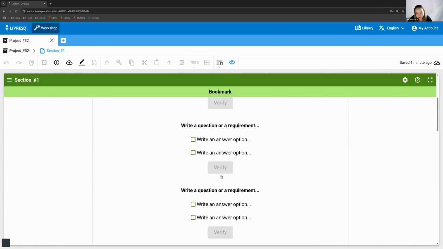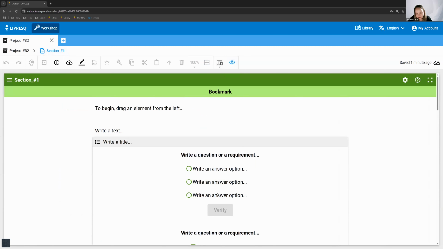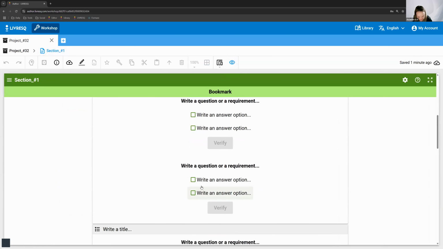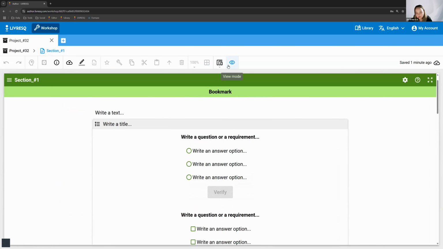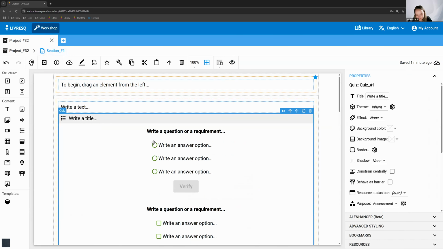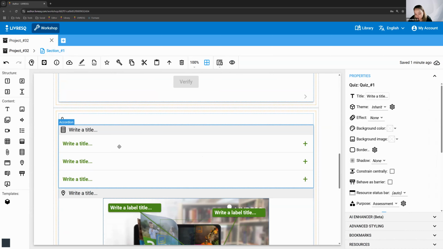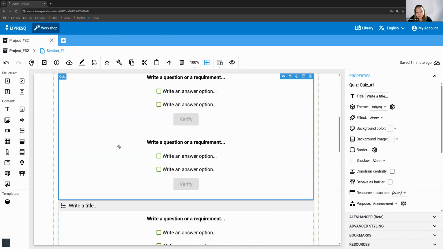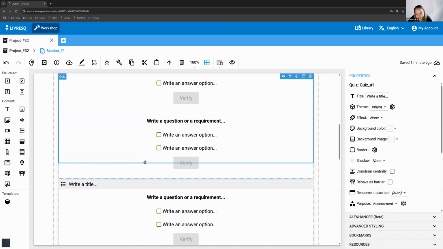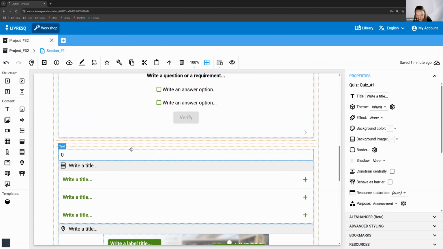So now I can see it even in view mode, and I can go through each question, and I have a list of questions rather than a gallery of questions. Again, a feature that might be useful or not, but it's there, it's new, and it offers new possibilities.